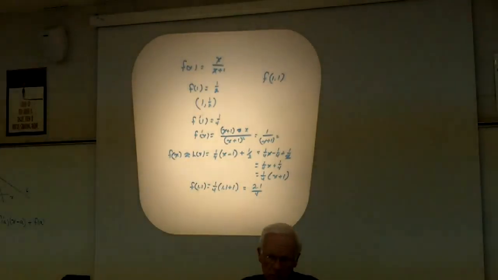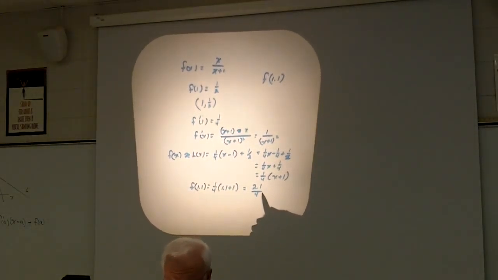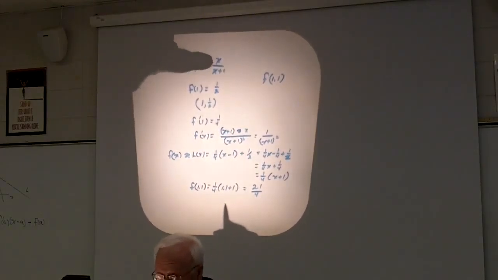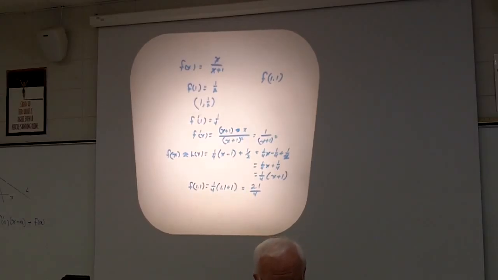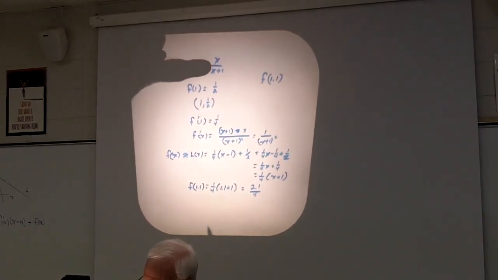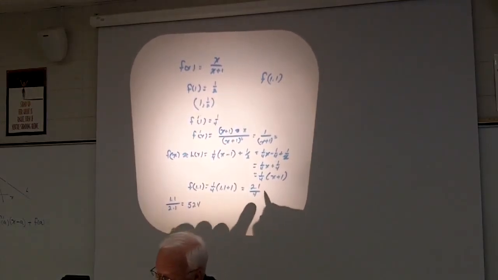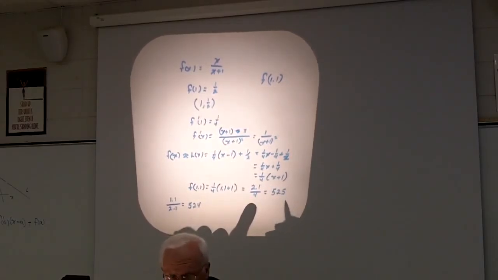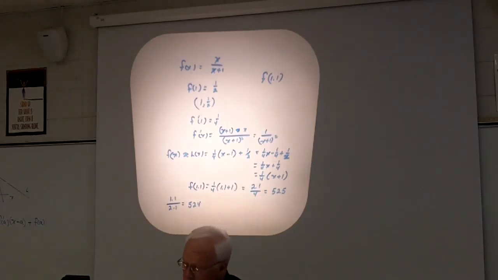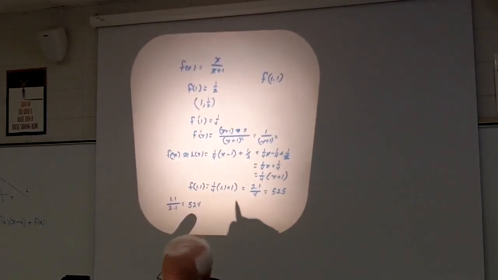How big an error do we have here? This is the approximate answer. So what we'll do is put this in our calculator. Figuring this out, 1.1 all over 2.1, this is 524, and this is 525. Then the author tells you how to do it. It's less than 0.5%, and I need you to know that, because later on that becomes pretty important.